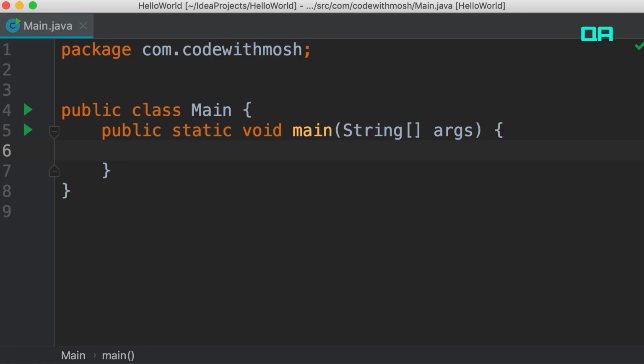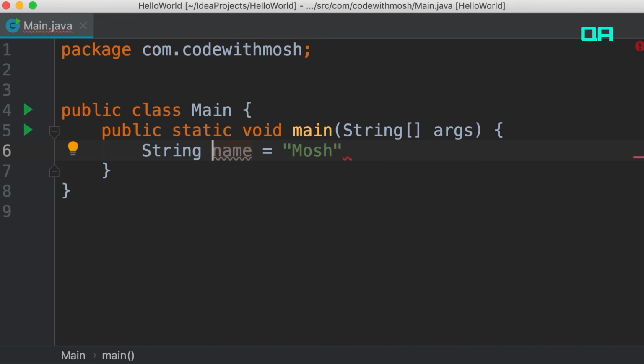In this video, I'm going to show you some of the most common compile time errors that I see amongst junior developers. If you have some programming experience, feel free to skip this video. So, what are these common errors? The first one is when you declare a variable, but you forget to specify its type. Something like this. So, what is name here? It's a string, and we need to specify that here.